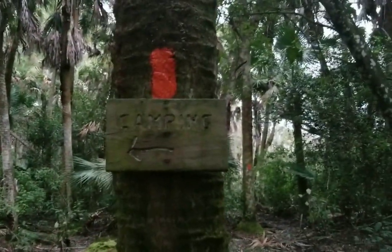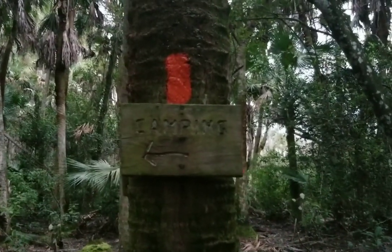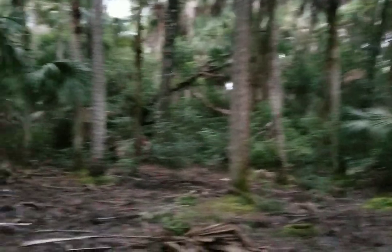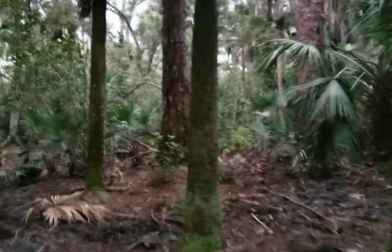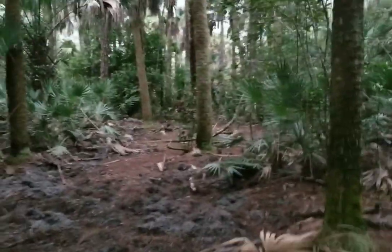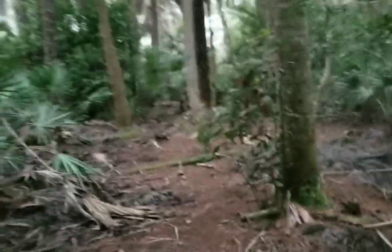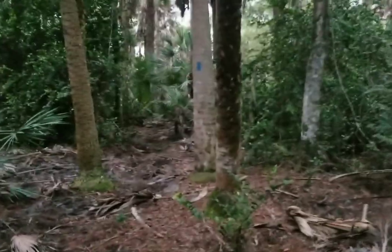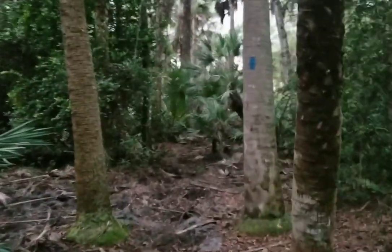Alright, it's really dark because of the clouds and the sun getting low in the sky, but it says camping this way. So I've made it to my campsite. It has not rained yet. Clearly the pigs have been here. Pigs have been camping here, so depending on what's left, it may be a bumpy night. But it looks like I'll get everything set up before the storm comes.